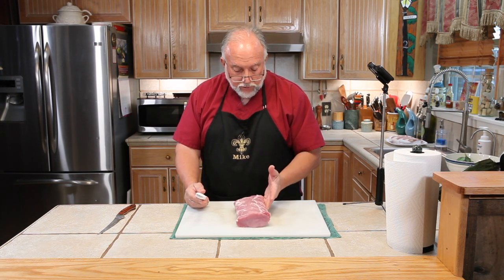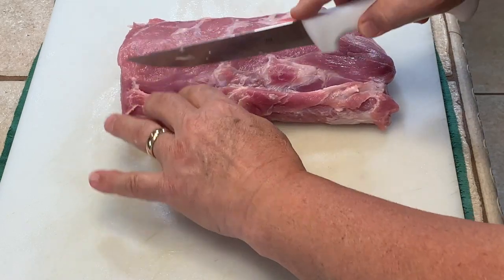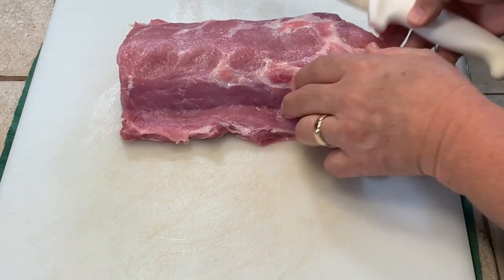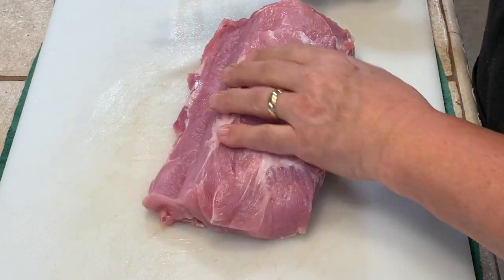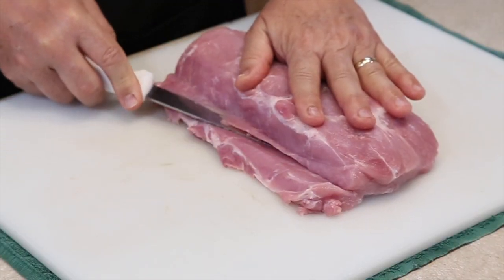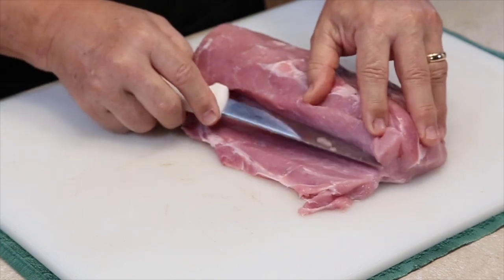So what we're going to do to start cutting this, I want to cut about a half inch deep. Now you'll notice how it started to fold over. You'll see how it folded over right there when I made that cut. So now we're going to turn it, because I'm right-handed, and I'm going to continue slicing at that thickness and unrolling the pork loin.